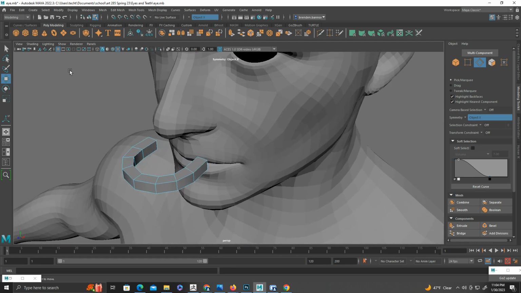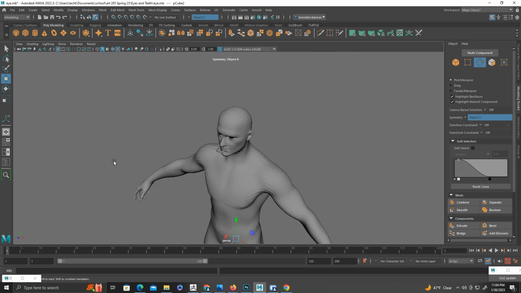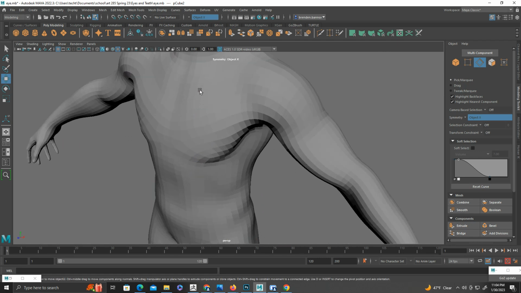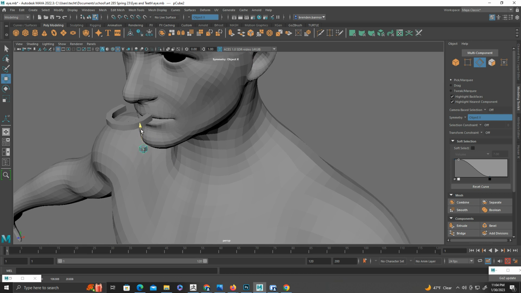Okay, great. So that'll be the gum, and then we're going to go to cube. We'll create another cube. I'll lift this up and bring this over.